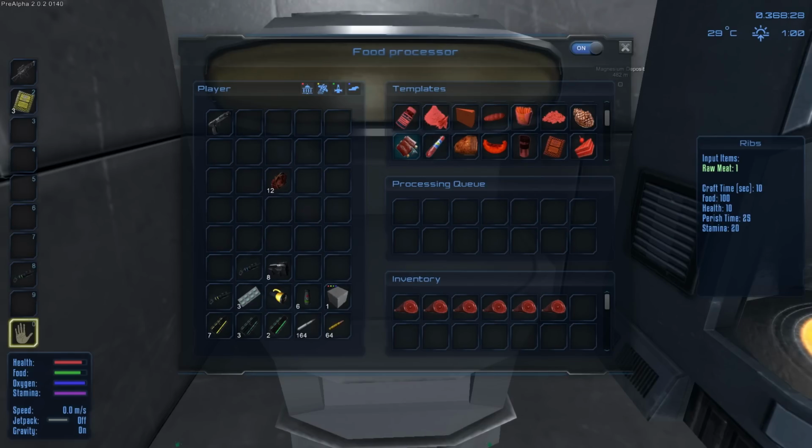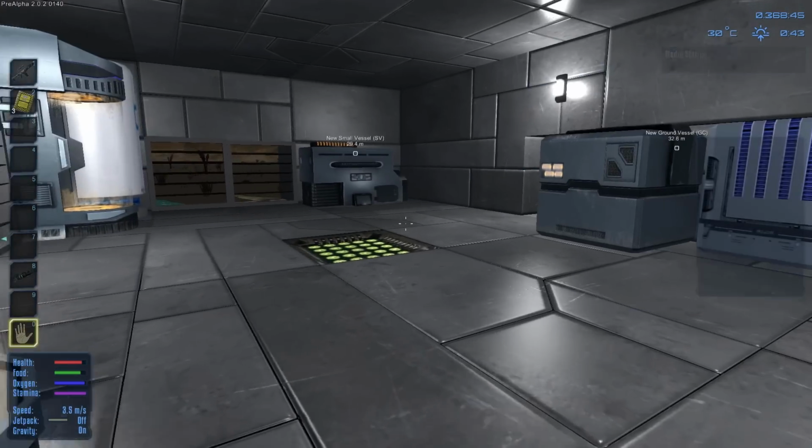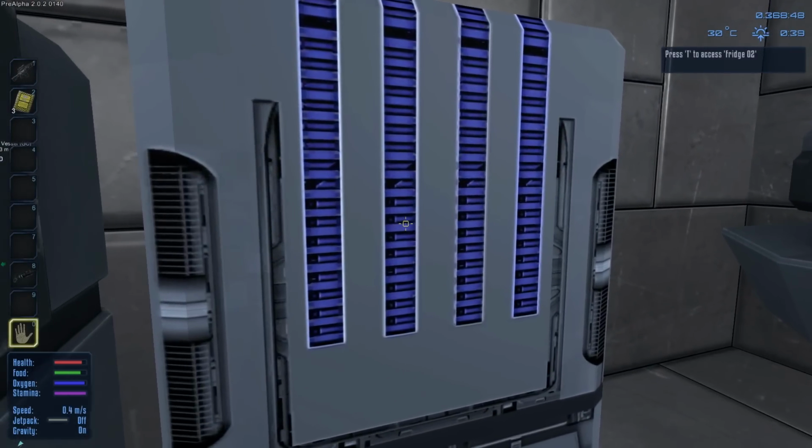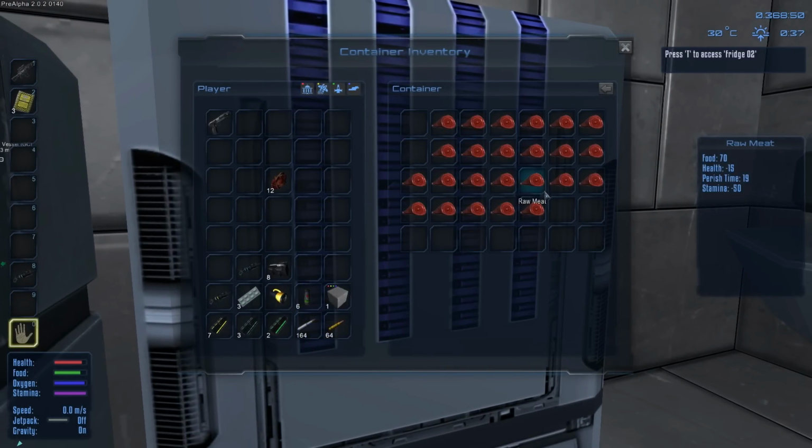So maybe sausage is the way to go. It helps a little less with stamina, I see. But I think that's fine. I think the perishable time is definitely more important. And it's still 1-to-1 meat, so that's cool. 1-to-1. So let's do 1, 2, 3. I guess... Well, it's fine. We'll queue up more than there are. That will get made, which we can then throw in the fridge here. Look at all that meat.